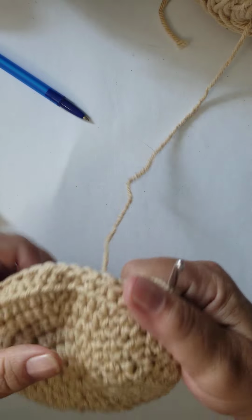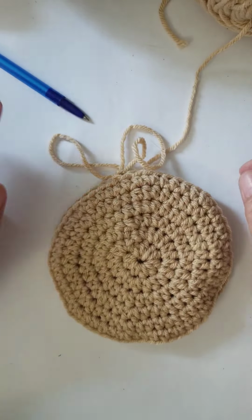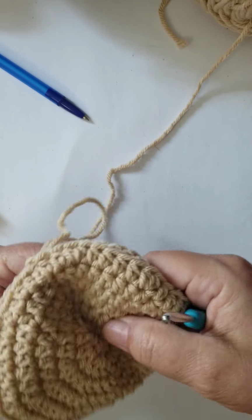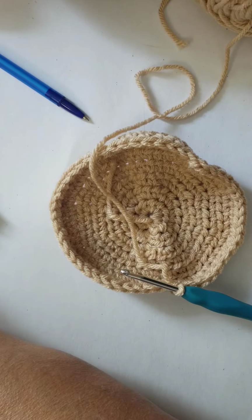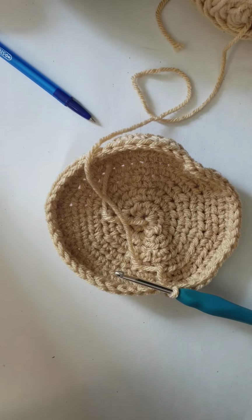So you can see that is going to be the top part of the hat. And don't worry that it's coming up, because when we're done with the hat, we're going to bring that in some too. Okay. So that is where we are right now on the hat.